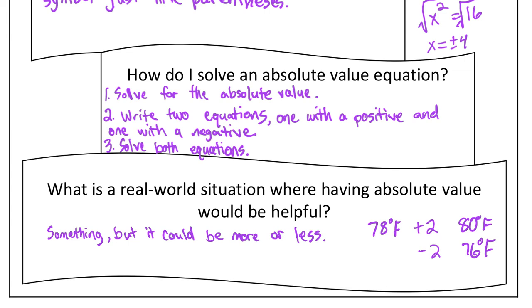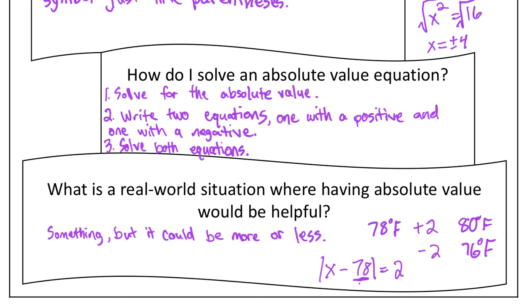I could say, okay, my two temperatures are going to result from me having |x - 78| = 2. So the 78 is what our prediction was, and then we're saying the difference between our prediction and what's actually happening, which would be x, that difference is 2, but because it's distance, it could be 2 above or 2 below. So that's where absolute value comes in.